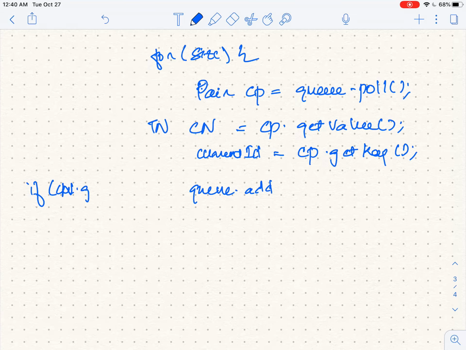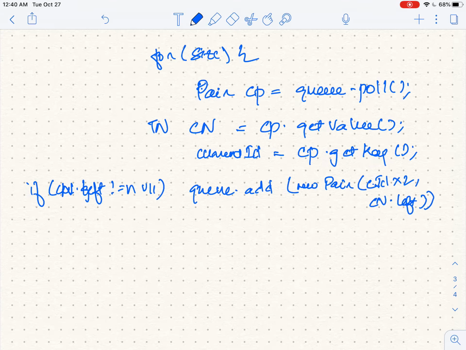If cn dot left not equal to null, I want to say queue dot add new pair of current id, which I'll say cid into 2, comma cn dot left.